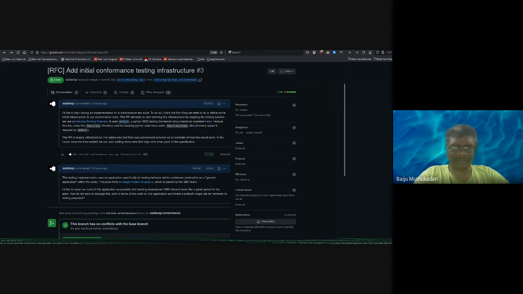Another thing, GitHub provides what they call a Docker registry, basically. So we could make use of that, if there is any concern about using Quay.io. For example, I did this for the service binding controller, the reference implementation. We have a pipeline workflow set up to release these Docker images into the GitHub registry. So we could do something similar for this one also. We need not use Quay.io to publish the testing image.